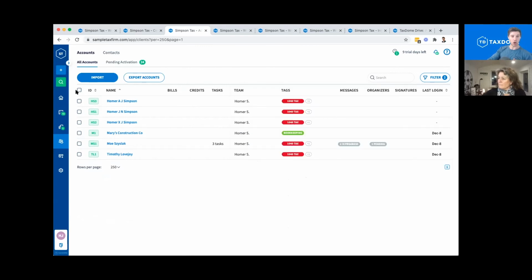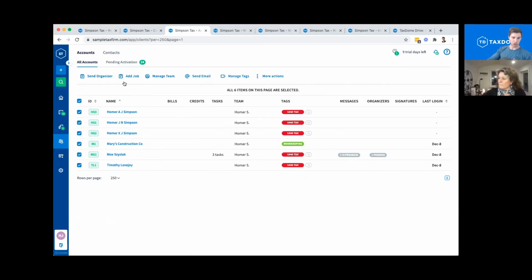And then you can send targeted bulk items, right? Maybe you want to apply a tag to all these people. Maybe you want to send them a message or a contract or a task. So this is super powerful in terms of being able to do bulk actions across systems. You can do the same thing with tasks, right? So maybe you have 50 tasks and an employee quits. It sucks, but it happens, right? Life happens. You can reassign those tasks to somebody else really quickly. Somebody is out sick and so forth. So you can do the same thing with tasks and other items in the system with bulk actions.